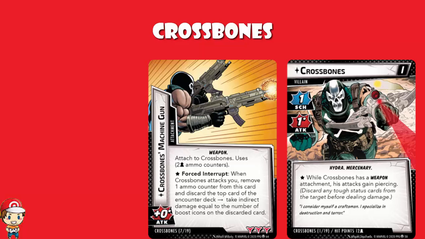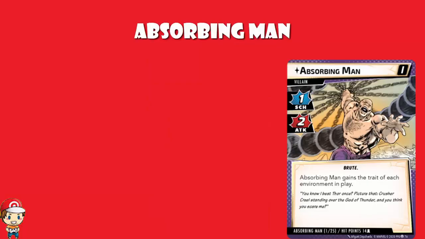Now, we've also been shown the Absorbing Man. Again, only the first stage. 14 hit points are getting quite high. 1 scheme is still pretty low, but 2 attack is getting a little bit higher. An Absorbing Man gains a trait of each environment in play.